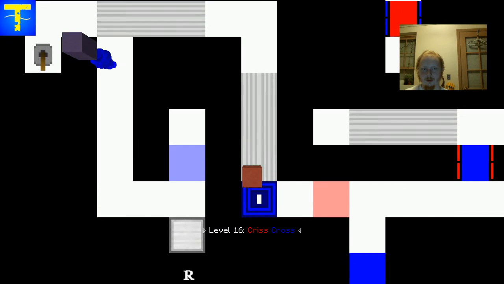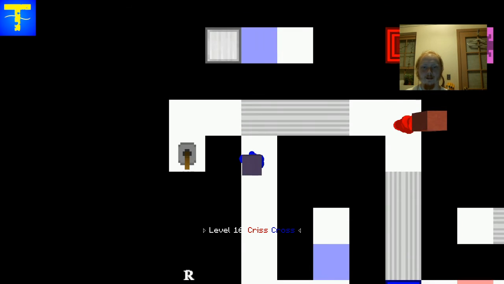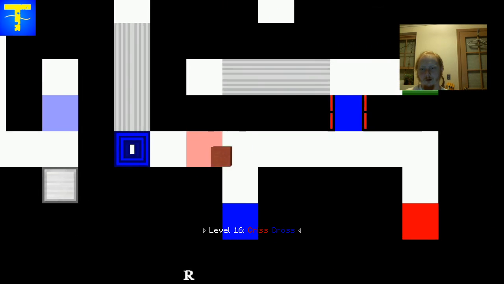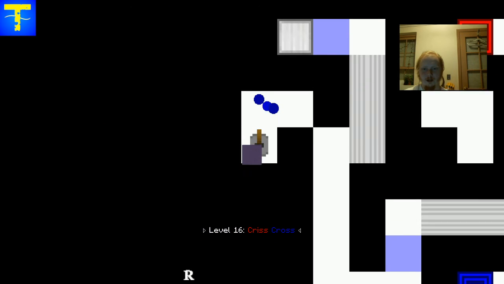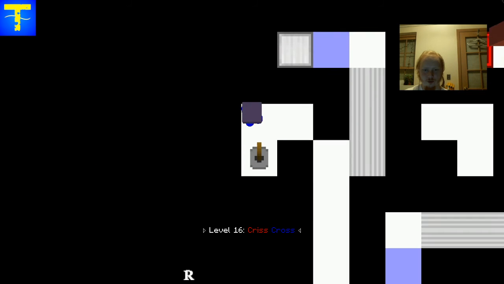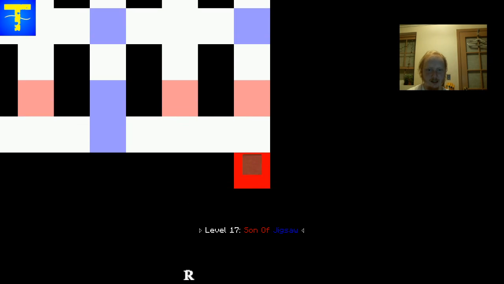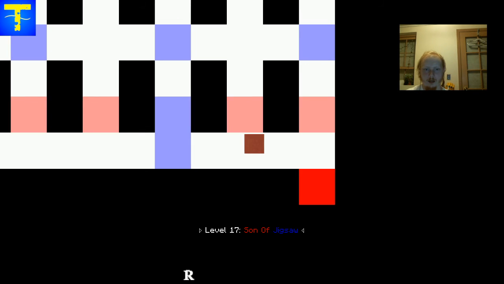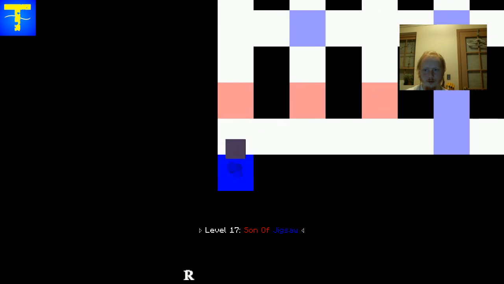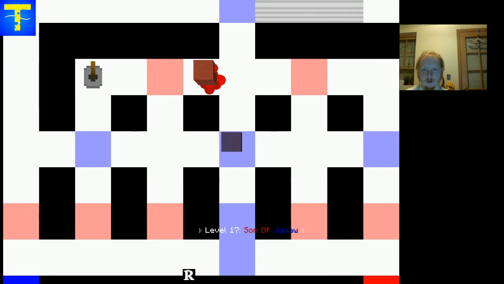Wait a second. Oh, I need to get blue there. Wait, no. Oh, wait, no, I see, my friend. I understand what I must do. And we're done. That's level 16. Oh, okay. Is it just... Where? Okay. Interesting.